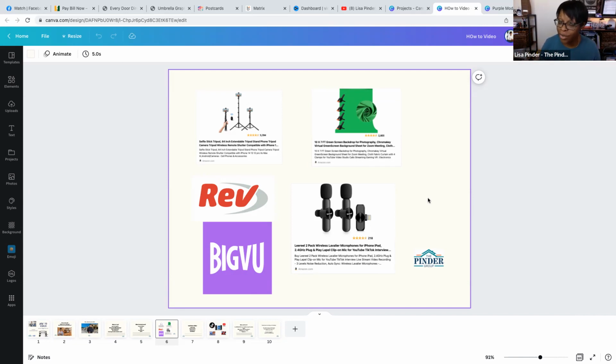I had an issue at one point. My editor was getting on me. He said, "Lisa, I can't hear you. You have to speak up, project. I need you to speak a little louder." So I had to get into the habit of that. But I also was able to grab one of these lapel mics.